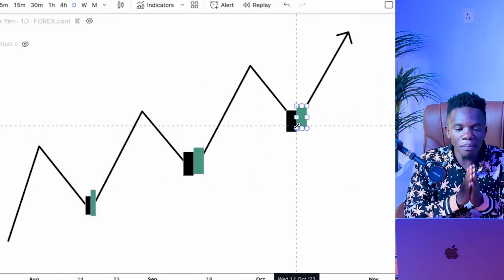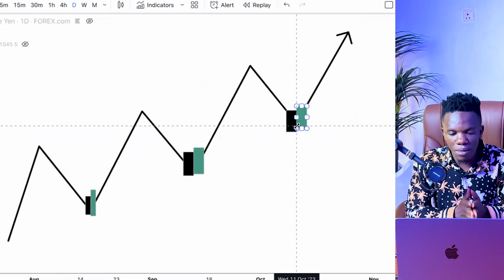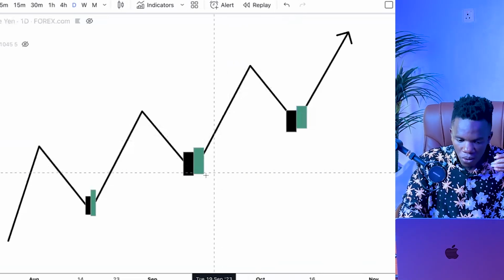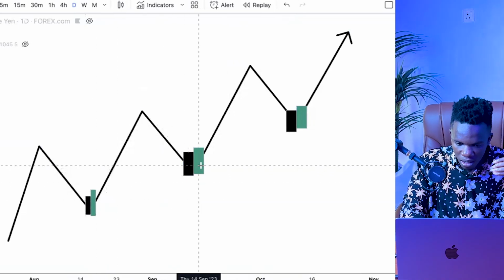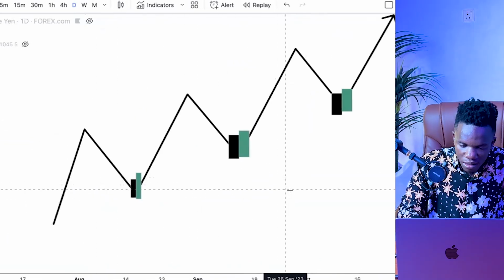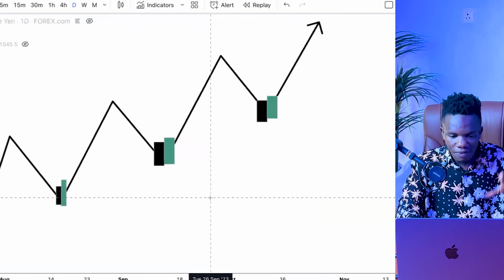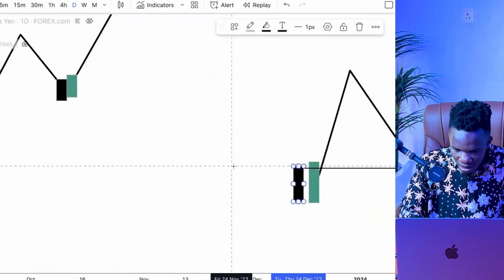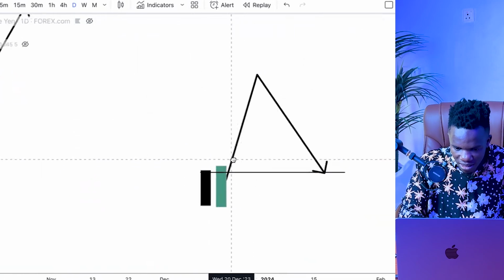Looking at my chart right now, you will agree with me that at every turning point in the market, there must surely be an order block. Now, we are interested in all these individual turning points, not really the order block like this one. Like referencing this one, no, we are not interested in this order block.